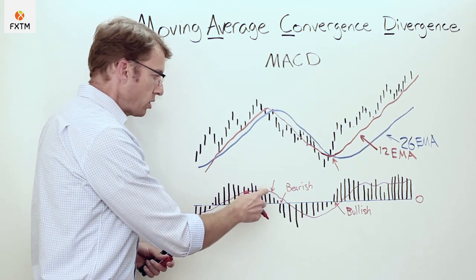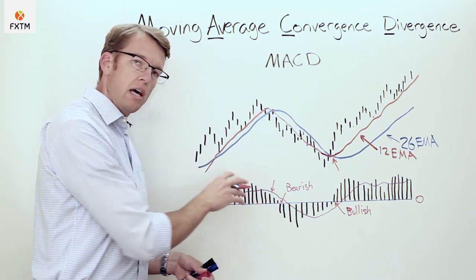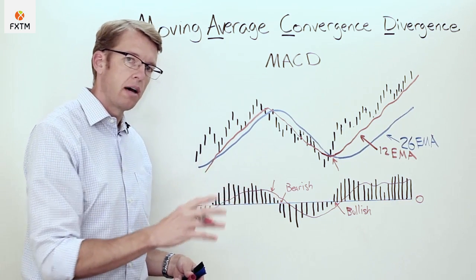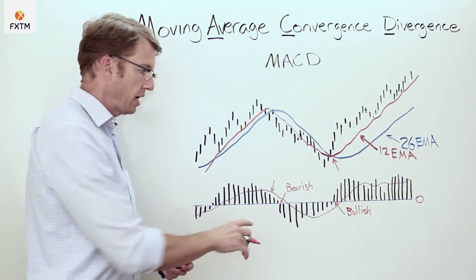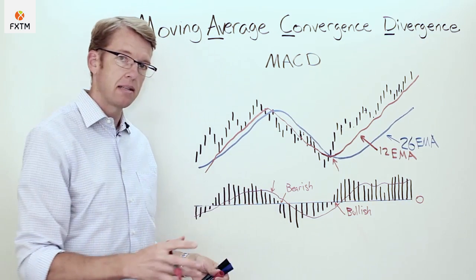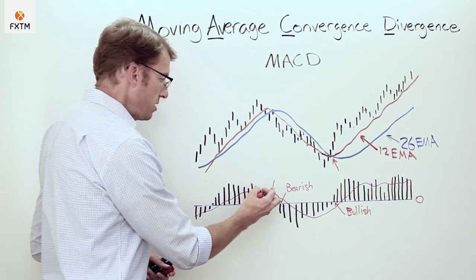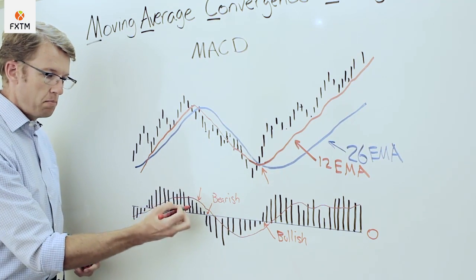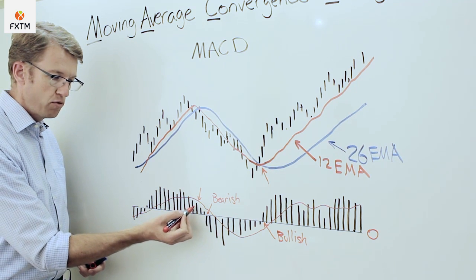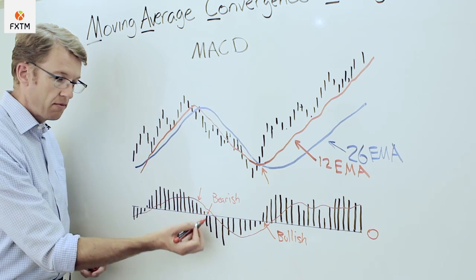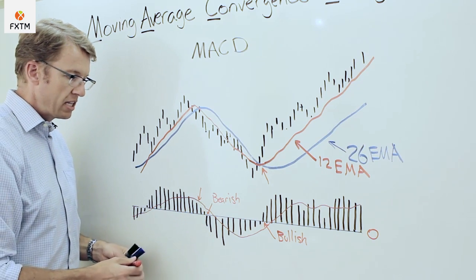And in this case, what we're looking for are crosses above or below the signal line by the MACD itself as an early warning sign that we may get a cross of the MACD's baseline. So for example, here we would assume that there's some warning sign of bearish momentum beginning to build as the MACD moved below its signal line and then eventually did actually cross below its baseline.